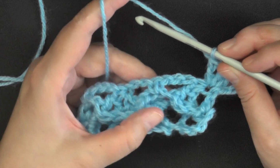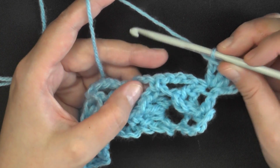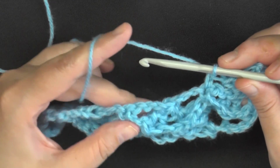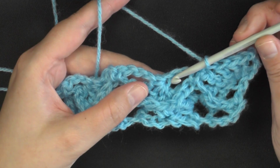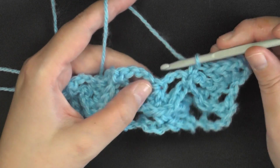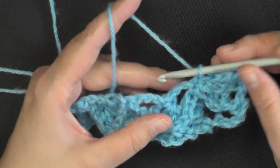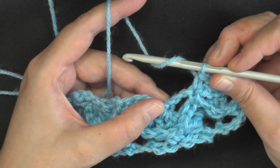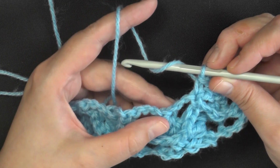Remember the single crochet we put in the center of our chain 3 here? This is a single crochet that you want to single crochet in, which will bring us right to our cluster. Each cluster has this little circle and a hole, a stitch that is made when you pull them all together, and that center here is where you'll be working. So you'll do just like you did for the very first row. You're going to be working your 3 double crochets, chain 3, 3 double crochets, all in that same stitch.